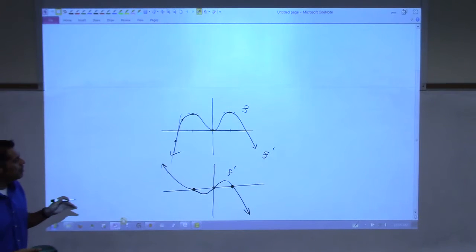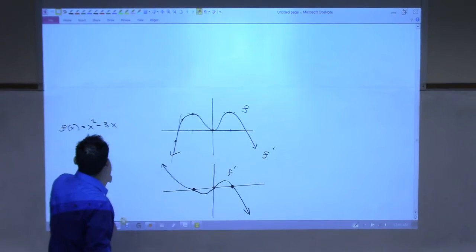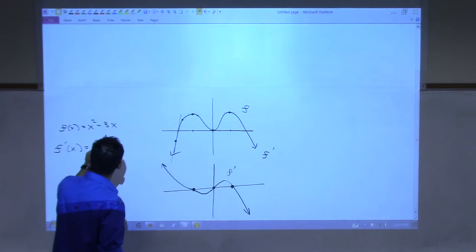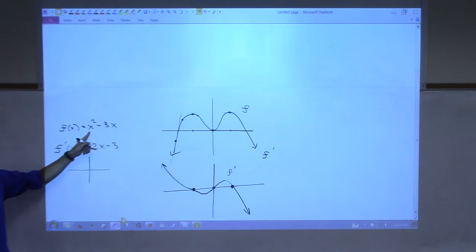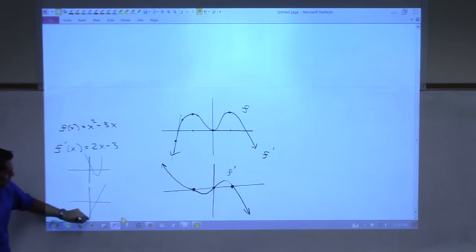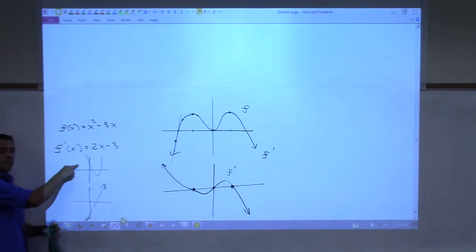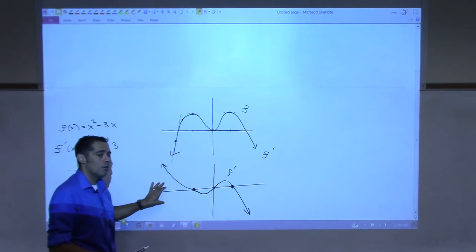So if we go back to the problem that we started with, x squared minus 3x, we were able to compute its derivative to be 2x minus 3, right? If I were to graph these two, the first one would be a parabola that opens up, and then its derivative went like this. I had a quadratic as the original function, and its derivative graphed was linear, which is 1 power less than a quadratic. It does turn out that if your functions are polynomials, and this only works for polynomials, whatever your function is, the derivative of it will be 1 power less.